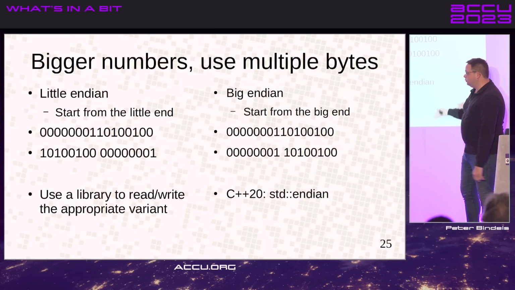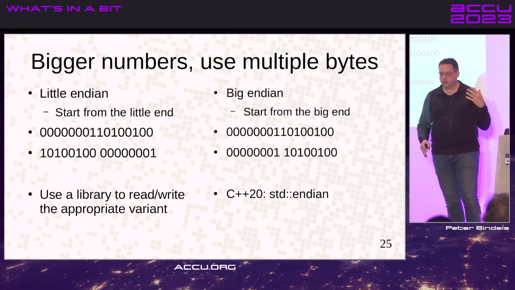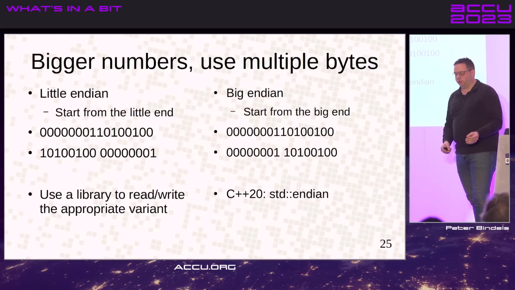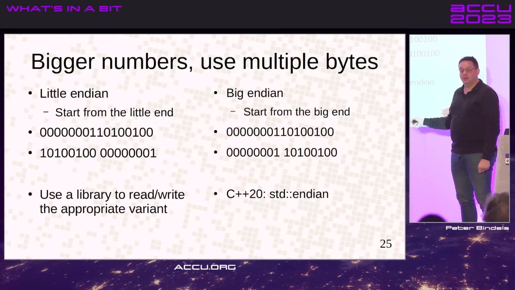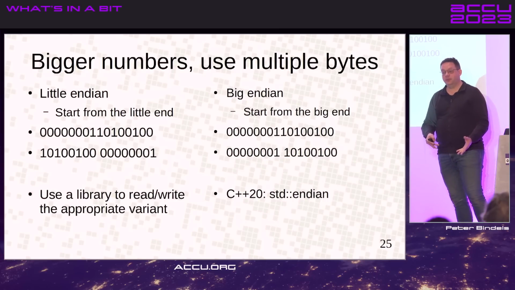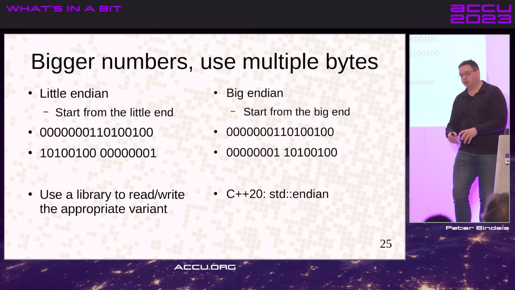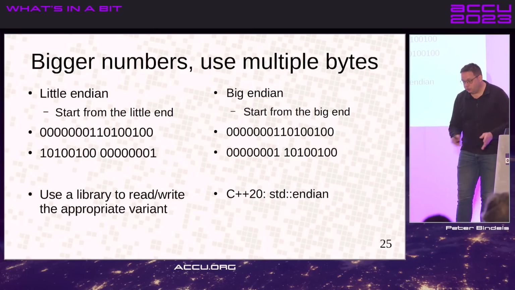If you're doing this in code, just use a library to do this for you. This is no fun to do in your code, and any kind of shortcut you try to take is going to break in some kind of detailed way. Starting in C++20, we have std::endian, which has 3 enumeration values, one called big, one called little, and one called native, which then either maps to big or little, depending on which platform you're on. You can use this to make your own, but there are enough libraries that do this for you.